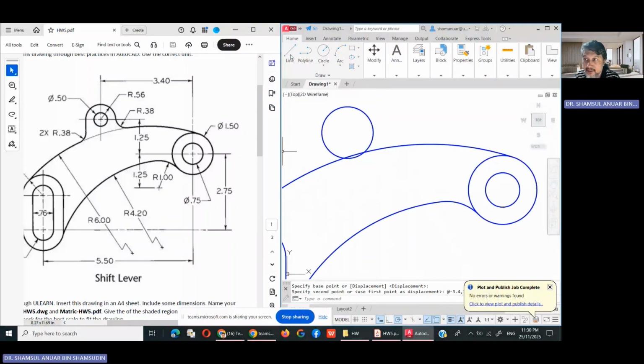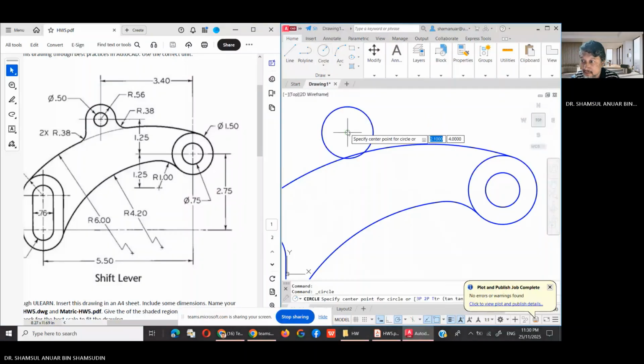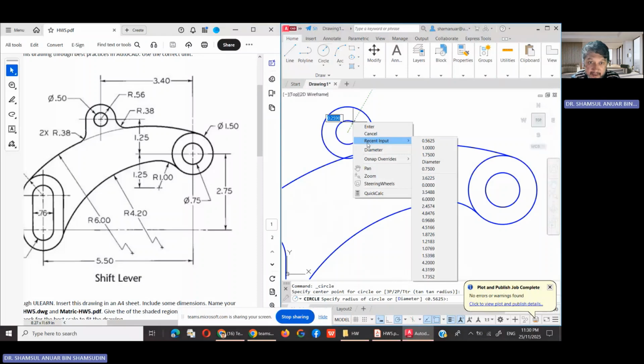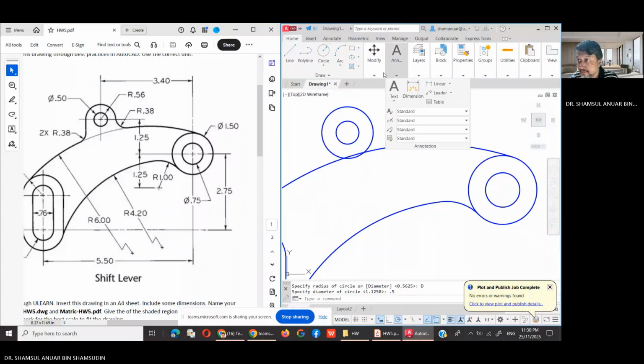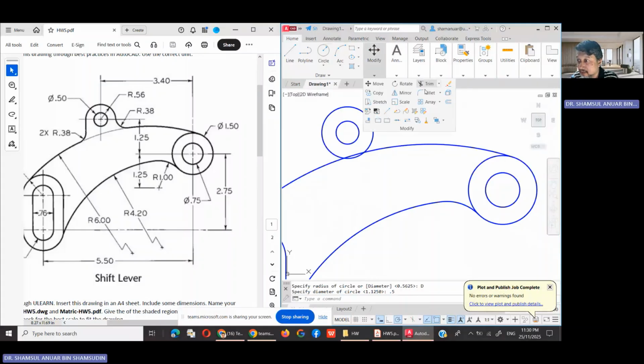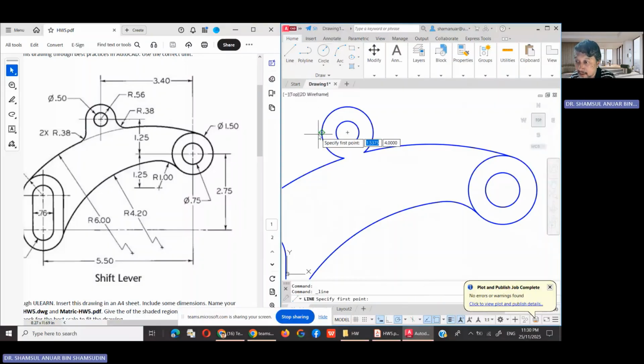Then we have another circle from that center, and this one has a diameter of 0.5. I'm going to go ahead and trim this part, which is already confirmed, and I'm going to add this straight vertical line up to there.